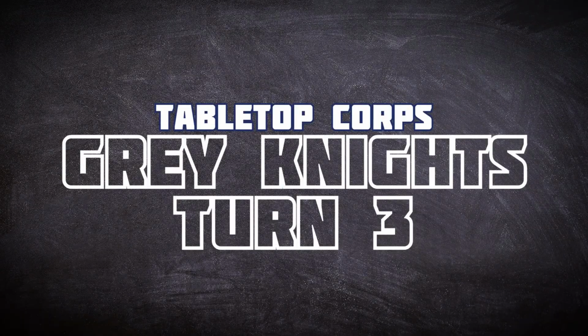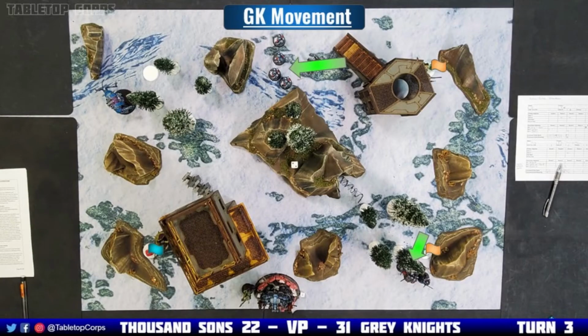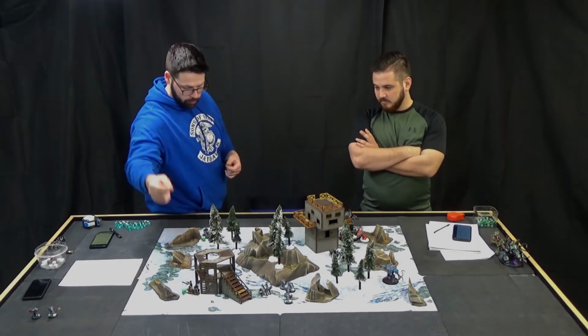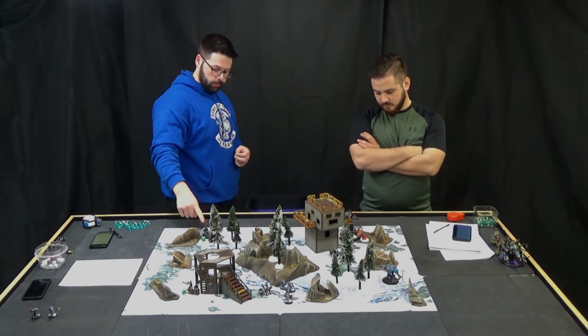Be back for my turn? Yep. All right. Grey Knight's turn, whatever it is. Turn 3. Movement. Everything just shuffled. Purgators went up across the center line. Oh, they didn't move. Servitors. Strike squad moved over.